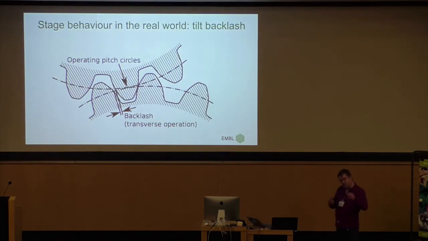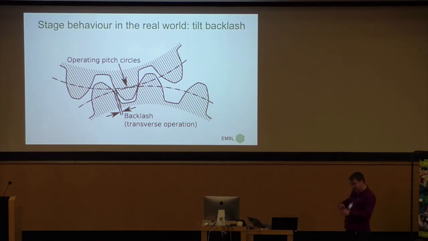Another thing I do with dosimetric is you tilt to one side. If you go to the other side, I do a tilt backlash. So you do 0, you do 3. Then you say minus 6, minus 3, then take an image. Minus 9, minus 6, then take an image. So you always tilt from the same side.